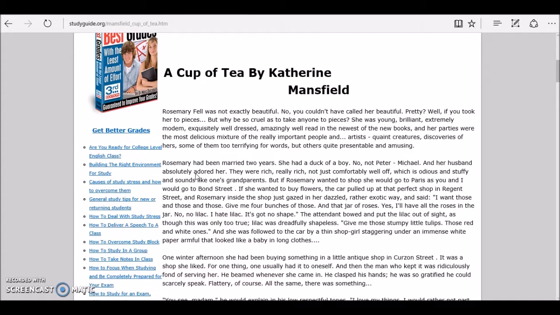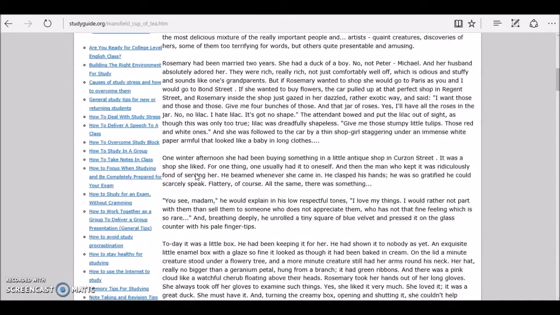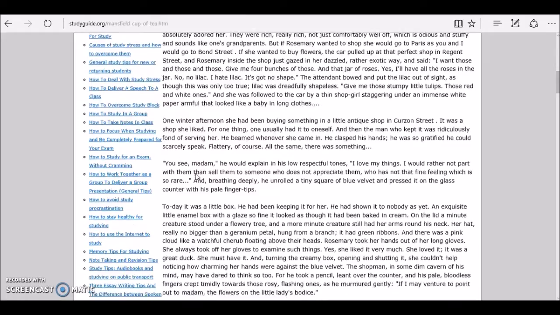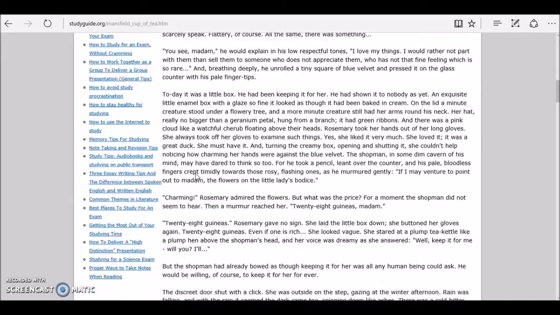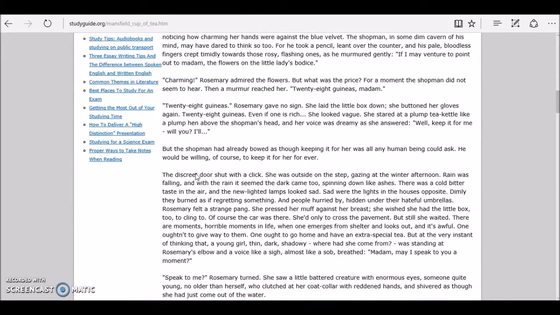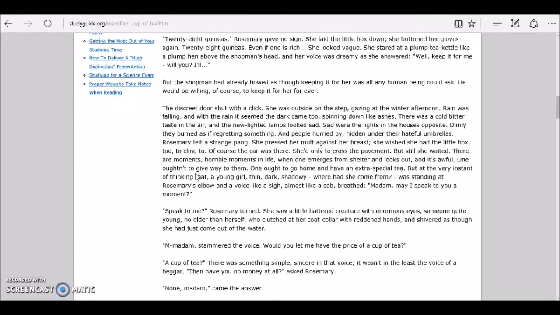This is the story, A Cup of Tea by Katherine Mansfield. At the end of it, we can see comments or questions from people who have done the reading.